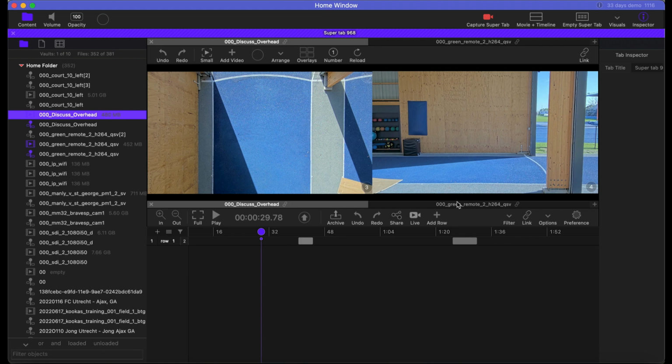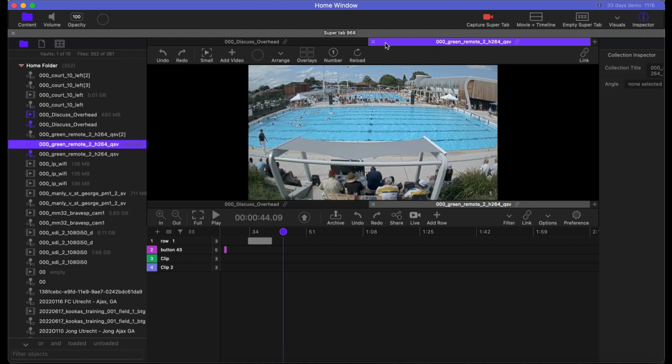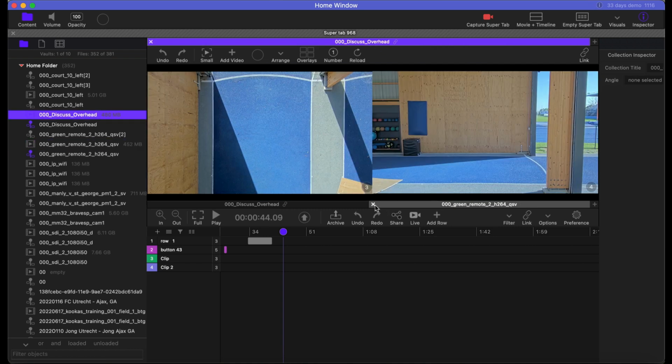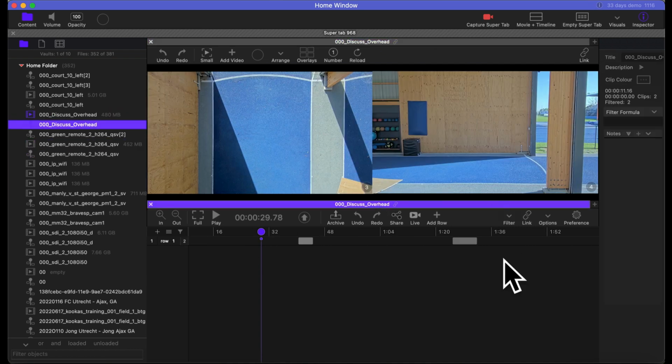So in this situation, you can see I've got 2 movie timelines. So it would require me to close these 2 down. And now I'm ready to clone my window into an isolated Angles vault. As you can see, currently this movie and timeline are sitting inside of my home vault, but I need that to get into its own isolated vault for it to be uploadable to Amplify.